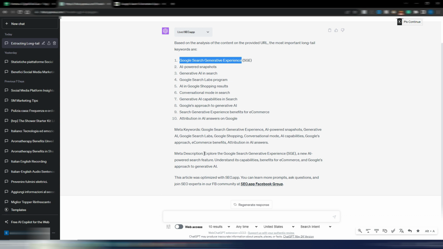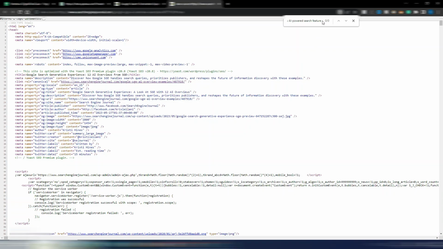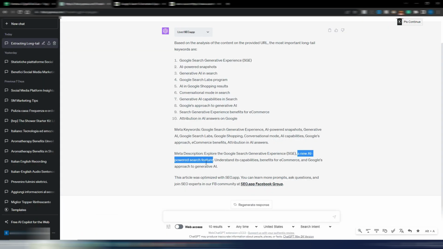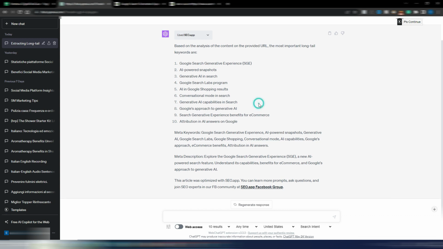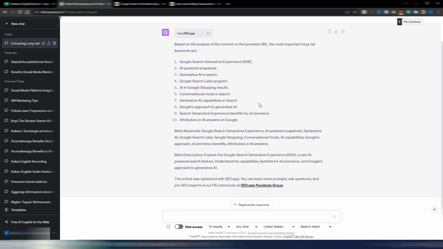Now I will check this meta description. And again, I can't find the words used in this meta description, so I suppose it's made up by AI. The only keyword I really found in that article is this Google Search Generative Experience. Not so good, but maybe I'm doing something wrong.